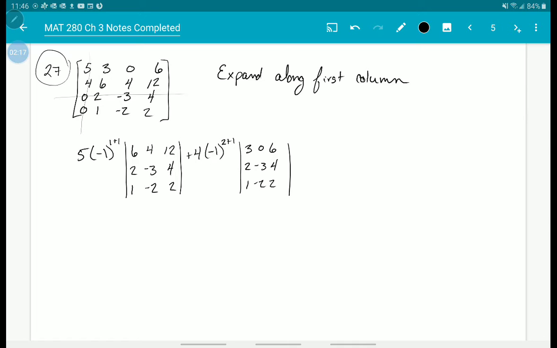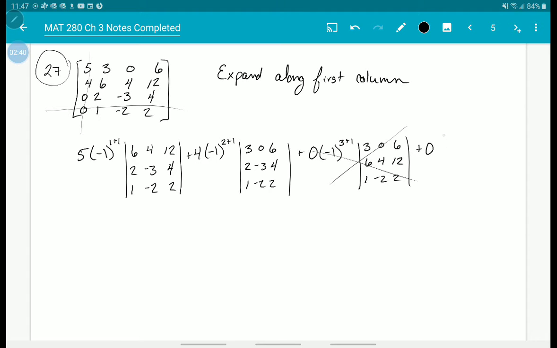If we go along that third row, notice we're going to have a 0 in there. This is in the third row, first column. Here's your minor. But once again, 0 times anything is 0, so that guy's going to go away. But I'm writing it out so you can see what it would look like.